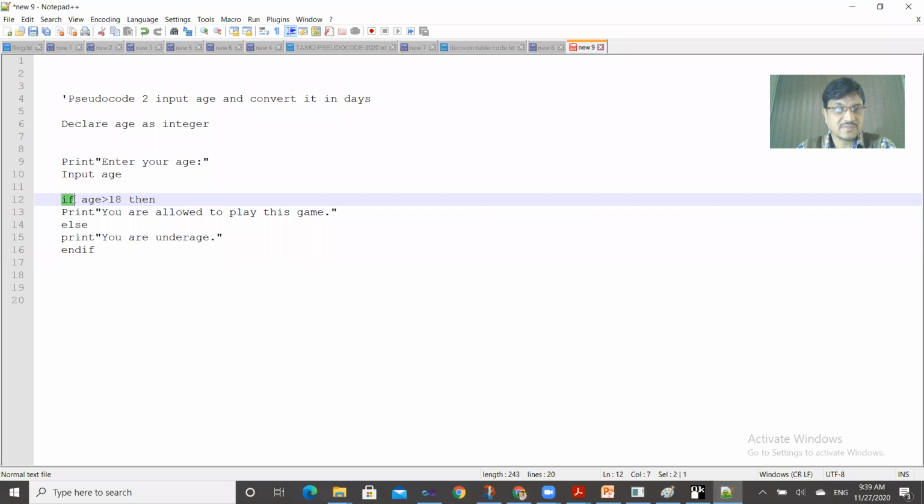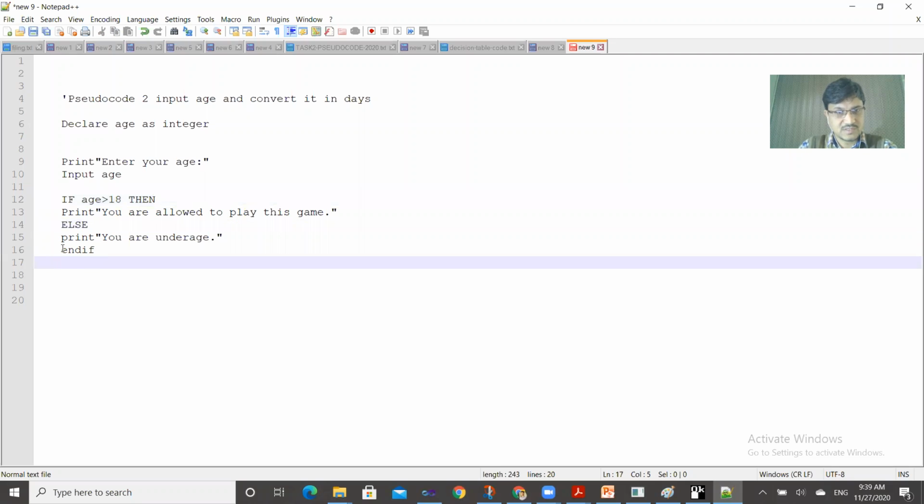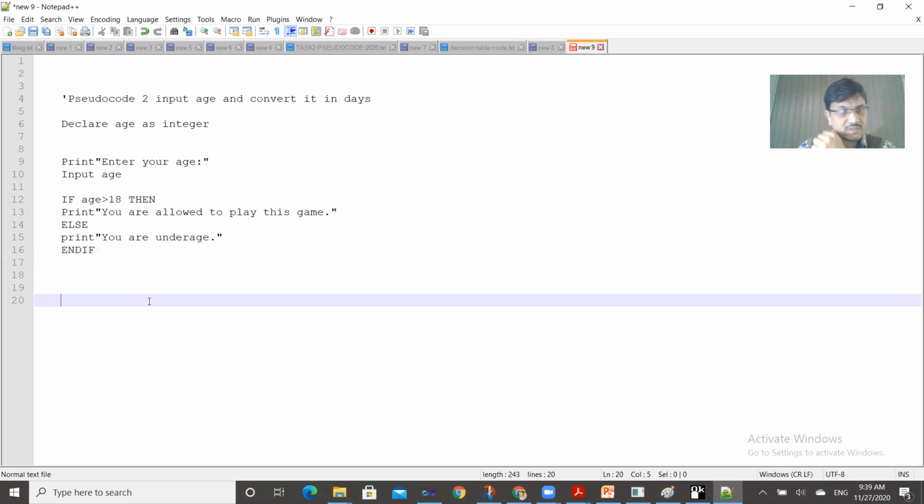So we write if, then, else, and end if. I'm making it capital so that you can identify them more clearly. So this is how we write it.